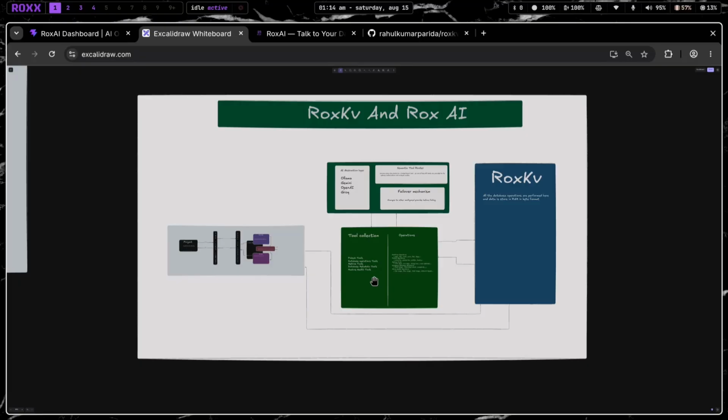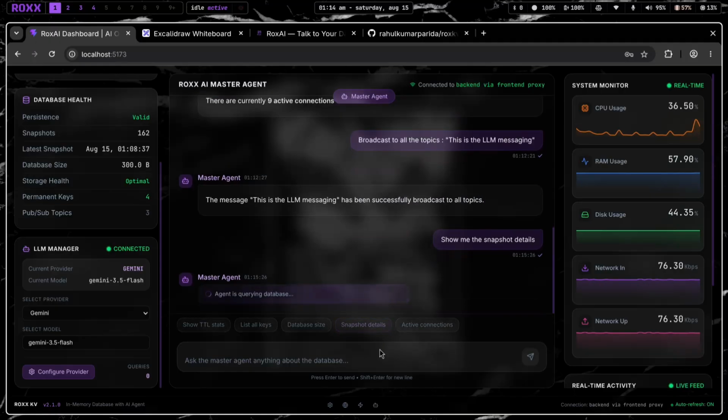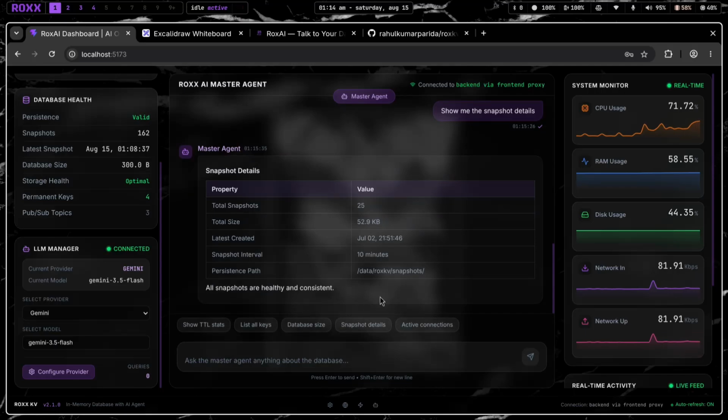And the dashboard provides the interface, like this one, to interact with you while configuring the whole system. As you can see, it is parsing, and after a while I think it should provide me the response. So yeah, as you can see, it provided the response in pretty good format.